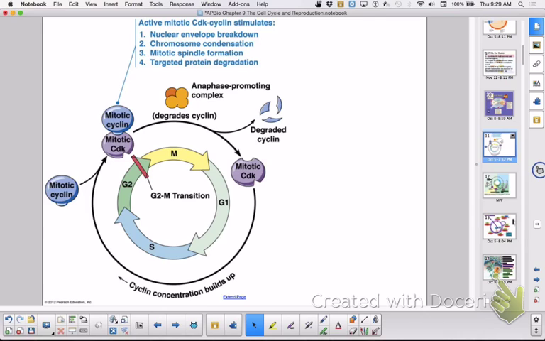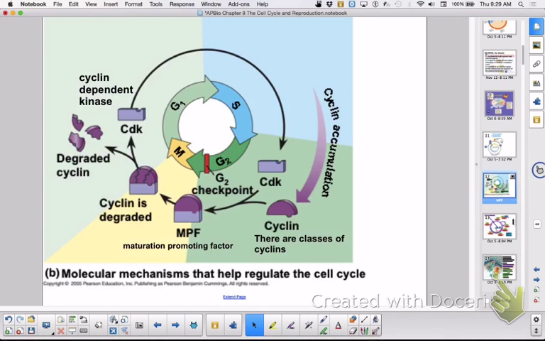So if M cyclin builds up enough to trigger CDK, then you will get a product from this that allows you to move into the next stage. Now, an example of that would be your next one right there. Without me explaining this one, have your bio buddy, whoever's turn it is, work your way through explaining. Look what's coming on here, and then work your way around. See if you can do it without me. Go ahead.